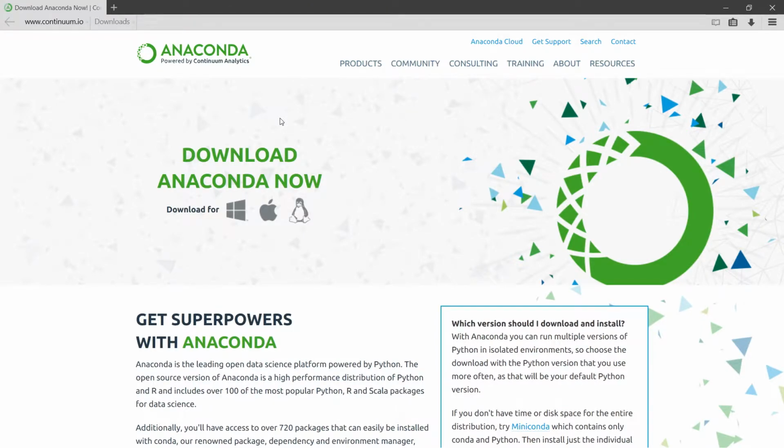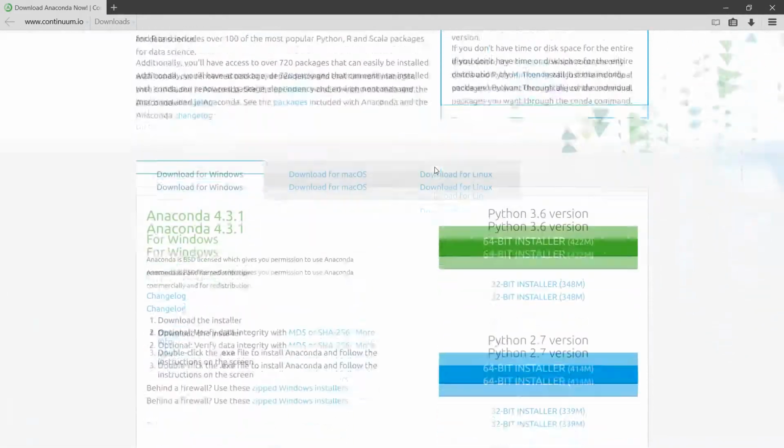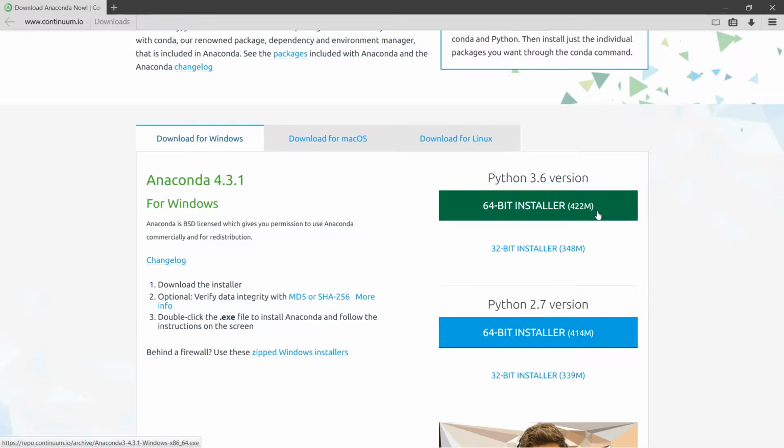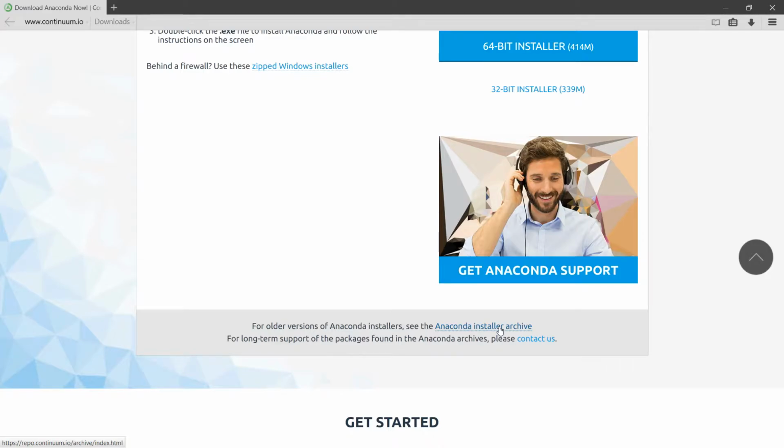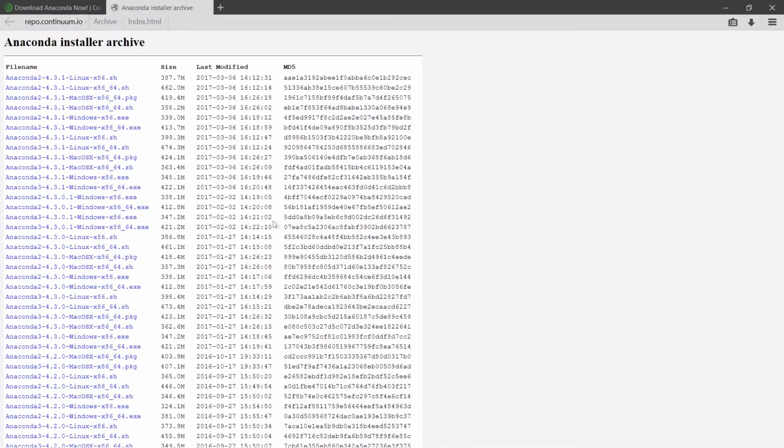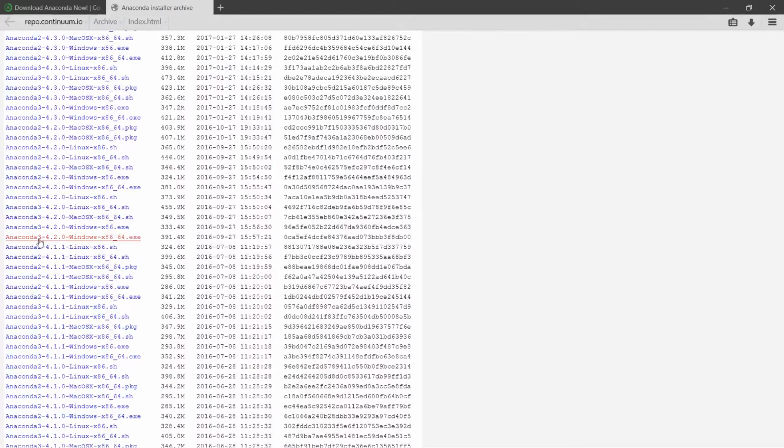So, for those of you who already had Python installed and are just joining us, or those of you who took a second and installed Python for the first time, now you can get on with the Anaconda. You're going to scroll down on here and see the most recent versions for 32-bit and the 64-bit installer, respectively. What you are going to want to do, just like with the Python version we just installed, is not use the most recent version. So instead, you're going to scroll down to the archive of Anaconda installs and click on that. And this is where you're going to want to select the 4.2.0 version.